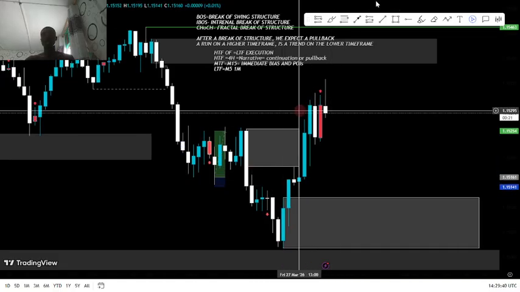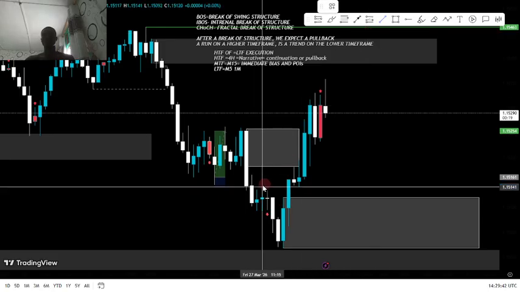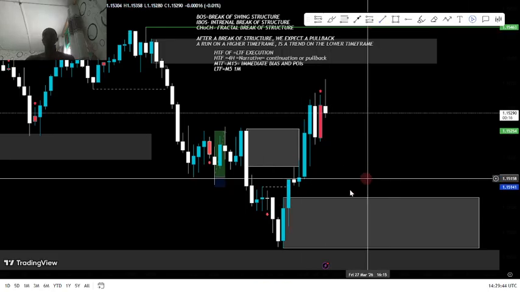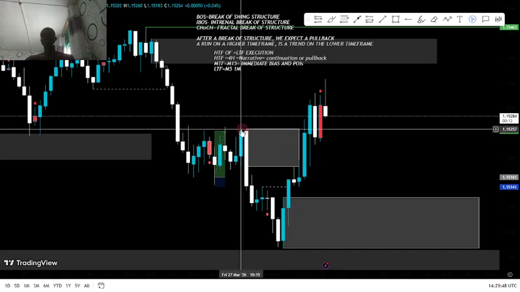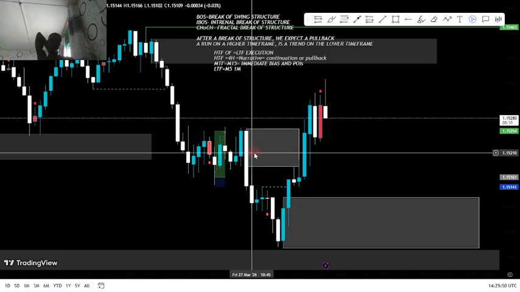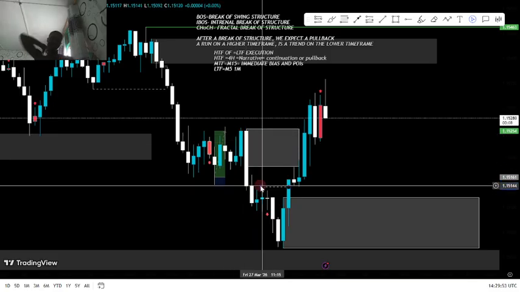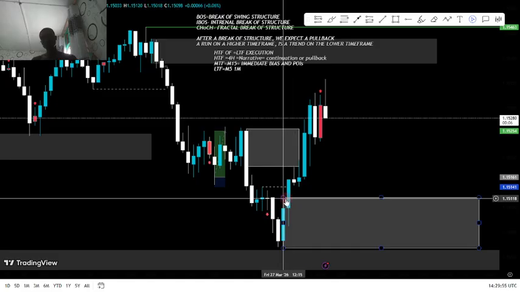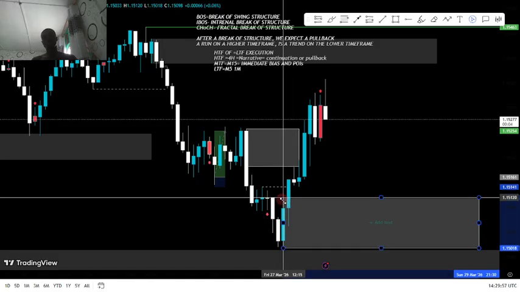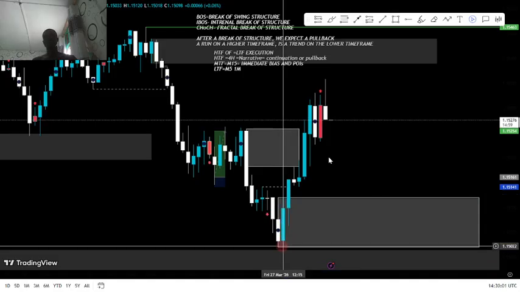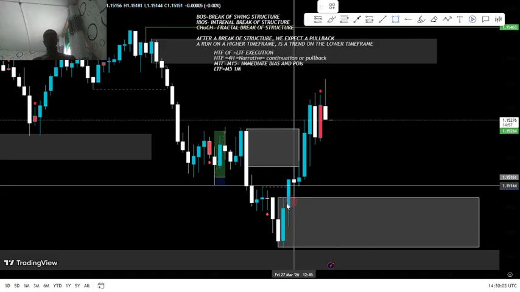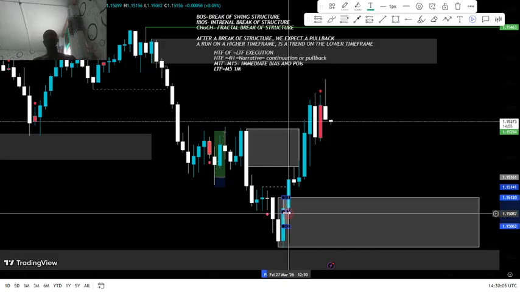Here is the fractal structure. Here is the fractal break of structure. Here is the fractal break of structure. And when we are looking at structure, it is not much of a significant structure than this. So yeah, structures within here. Okay, we'll keep here and we'll keep the weak region within the zone.